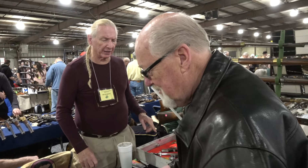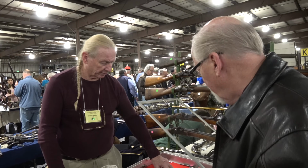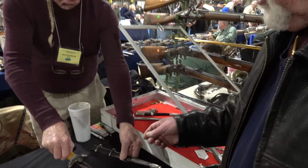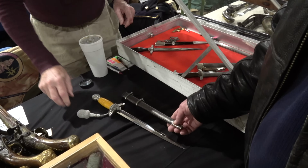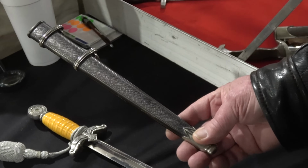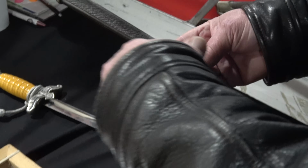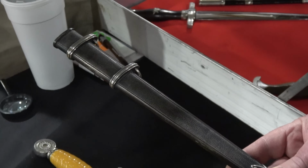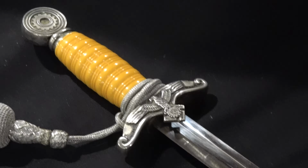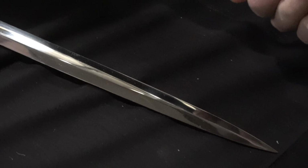Oh, so do I. One other thing I got lucky with, I got a couple other daggers. Oh, I see you got a Tino. Almost mint Tino. Yeah, look at the condition of the original scabbard. You see, collectors, when you see this amount of black on the scabbard, that's terrific, because this was applied at the factory, and a lot of people thought that it was just patina, and remember guys cleaned it, polishing them up. Oh yeah. So it's really nice to see one in this condition, and the blade is sparkling too.